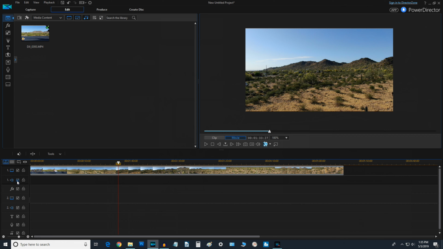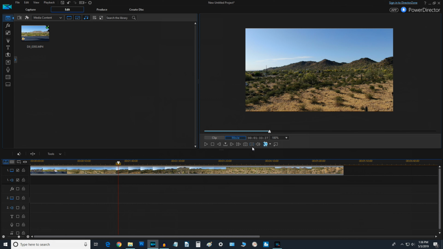So we're going to go down here, and we're going to uncheck all of these unused timelines, and then PowerDirector won't have to come looking for anything down there. It'll just ignore those other timelines. I think I'm going to turn the audio timeline back on. I don't think we're going to need it, but a lot of times I use it, so I'll just leave it on. Okay, so now we've got all those undone.